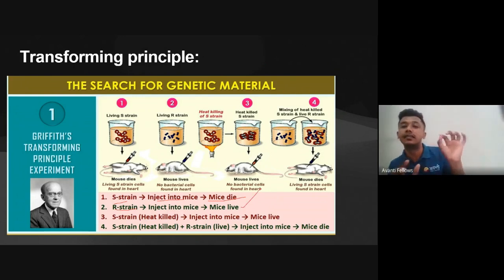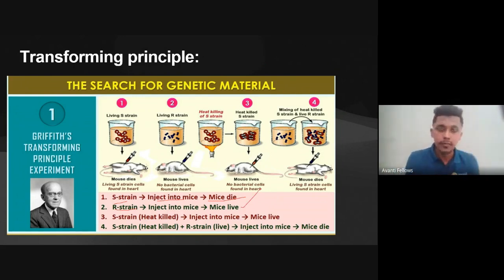Next, what he does is, he takes the S strain and heat kills it. Now, many people will misunderstand this term. Heat killing it does not mean boiling and killing the entire bacteria. No, we are not boiling the bacteria. Whenever we do a certain process in microbiology, we call this process attenuation.